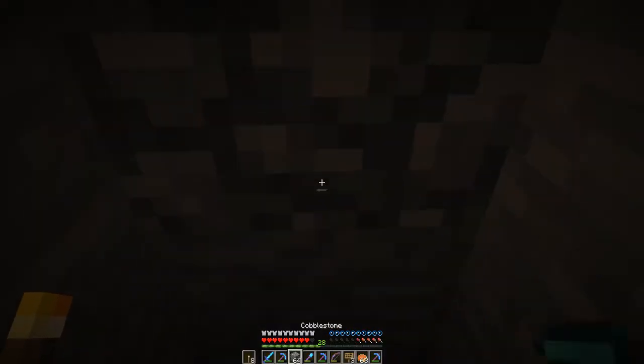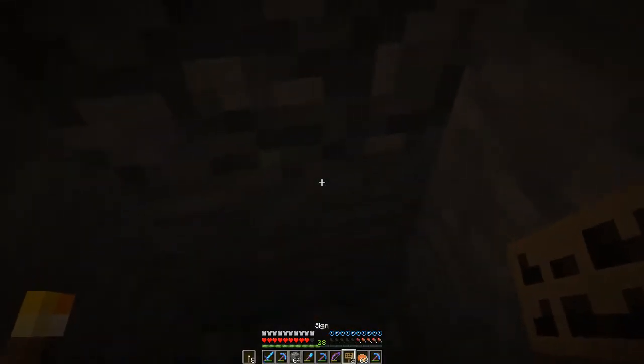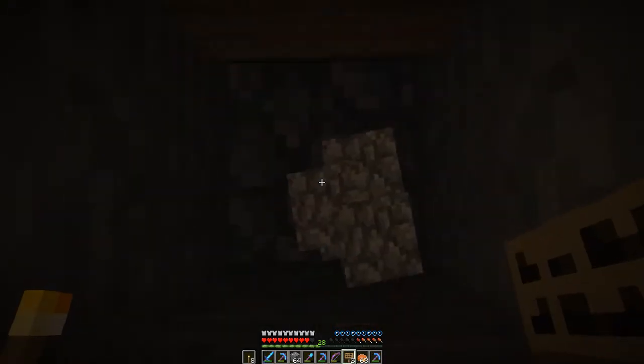So that there. And then Mr. Sign goes on the block below the water block right there. And then we go down 1, 2, 3, 4 from the sign. There we go. So now that we have that, we can pretty much pick any direction down here. I'm going to go this way.